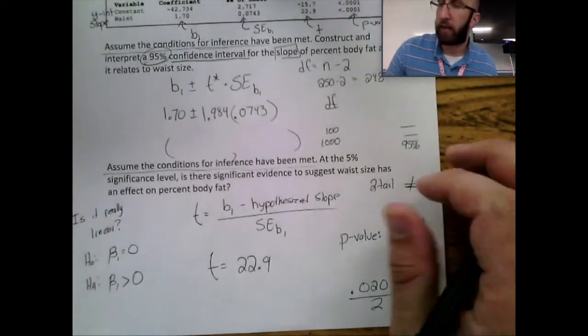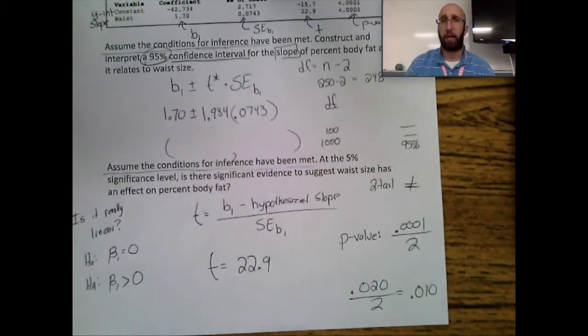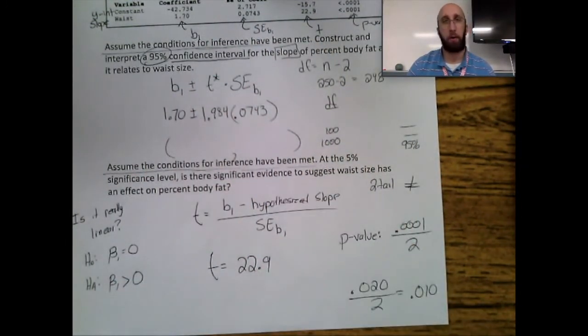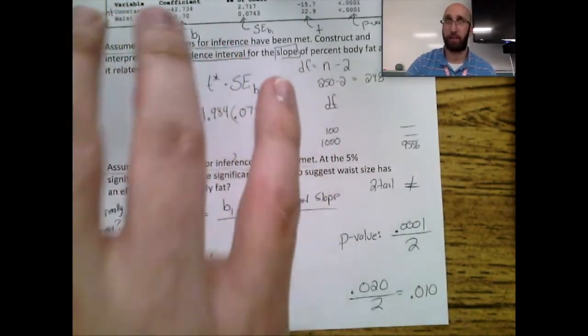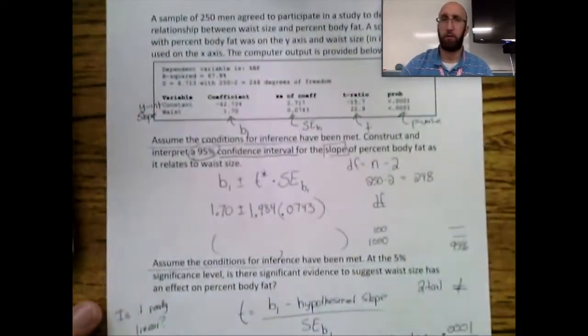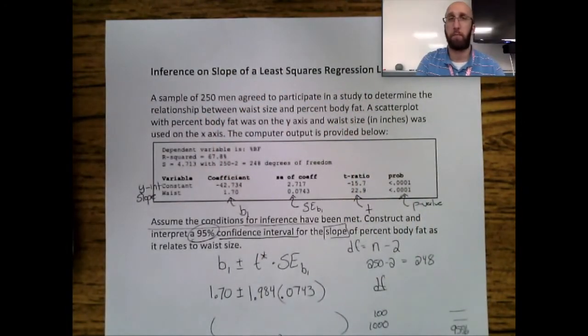This is a very abbreviated approach to inference on slope. The idea is, again, this is the final unit of an AP statistics course. I've gone in much further in depth in class, but this is kind of the bare bones of what you really need to know as it comes to the AP exam. Because a lot of times the AP exam is going to say, hey, the assumptions are met. Here's the interval. The assumptions are met. Here's the hypothesis test. Do look back at your notes in class so we can look at what those assumptions really are, how to interpret these things, stuff like that. But this is a bare bones approach on inference of slope of a least squares regression line.